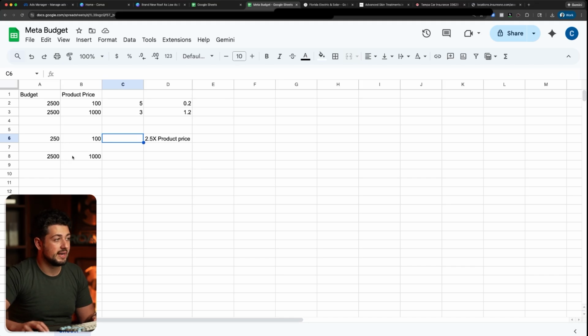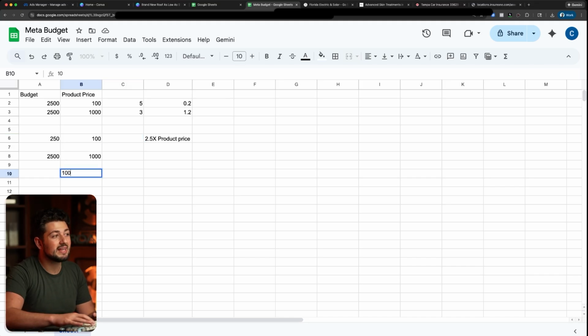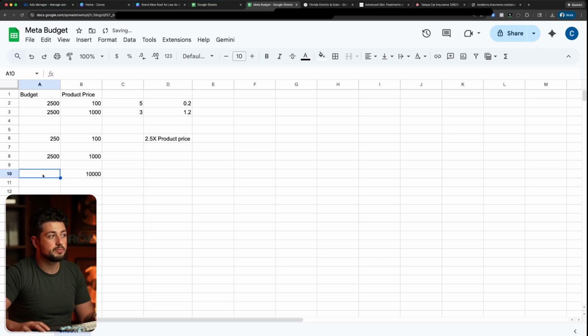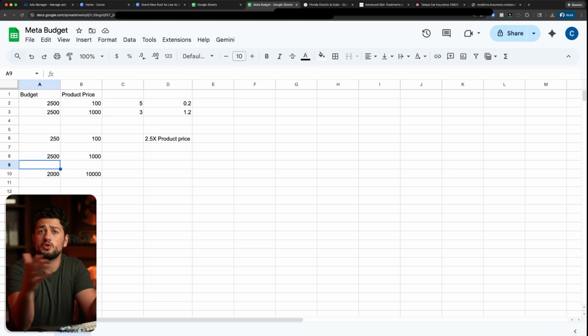Now, as compared to, let's say if you have a $10,000 product, if you spend $2,000 to test this, it's going to make no sense whatsoever in this example, because at the end of the day, what you need to do is actually figure out what it is that you're selling and what price point it is, which most of you guys already do. And then that's how you reverse engineer your calculation.